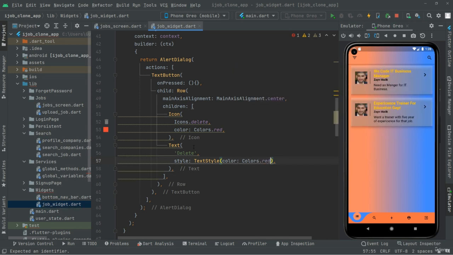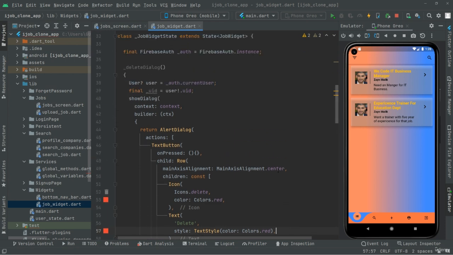There is no need of font style or anything like that. Now we will remove those yellow lines, just add this const modifier. There we go. So the UI has been completed. As you guys can see, we just leave the onPressed event empty as it is.